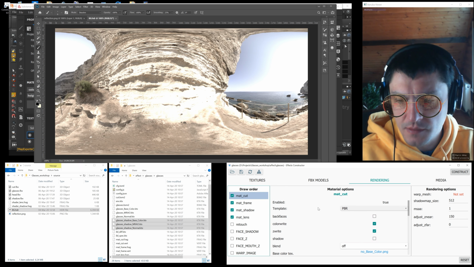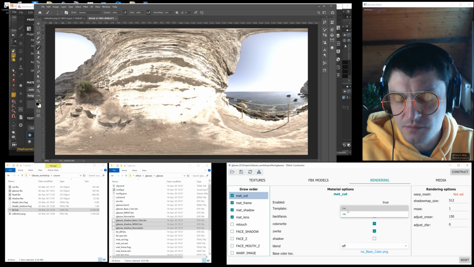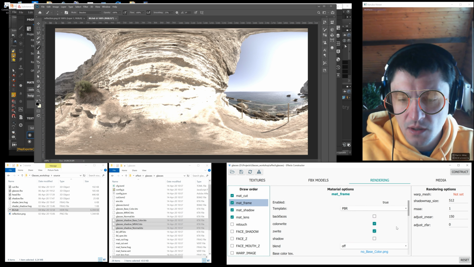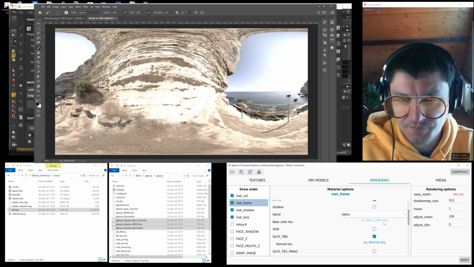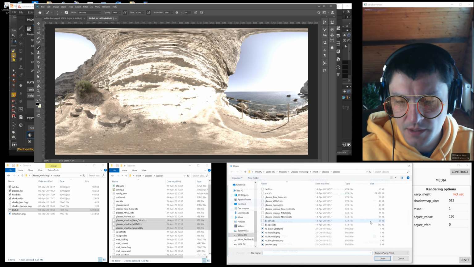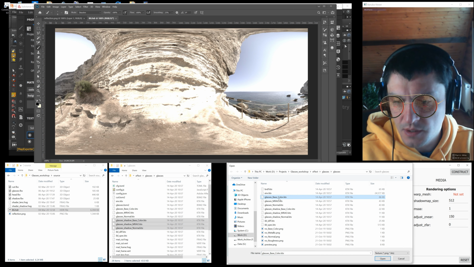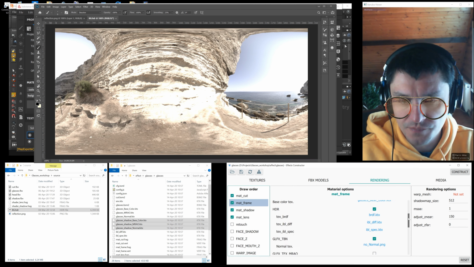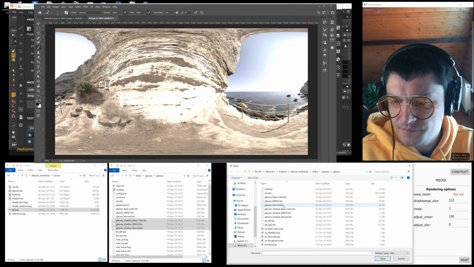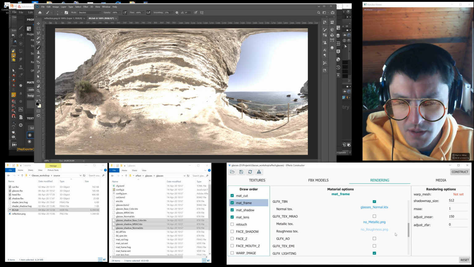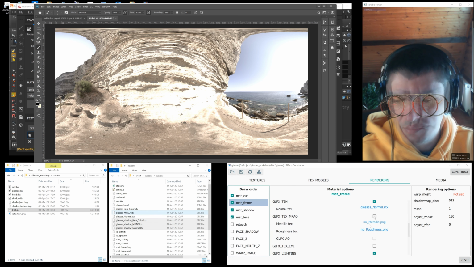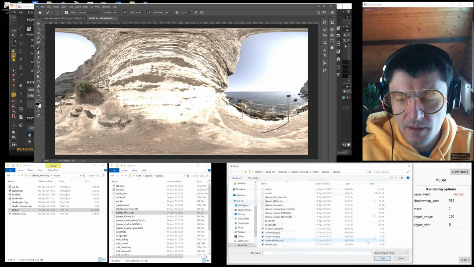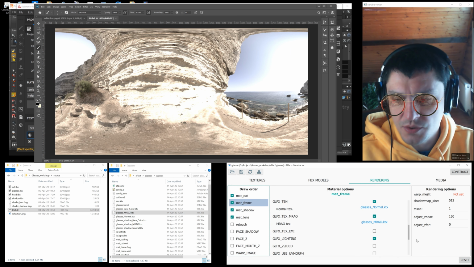Now we set up the mat_cut material. Select it and specify the cut settings. Next we set up the mat_frame material. In the blend option choose alpha, because the frames use transparency. For base color we select the corresponding KTX texture. We select the HDR option since we use image-based lighting. Then we select the normal texture. Metallic and roughness textures were combined by the effect constructor into one MRAO texture. So select this option and use the corresponding texture.